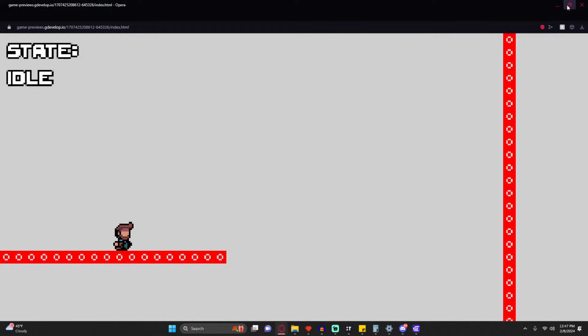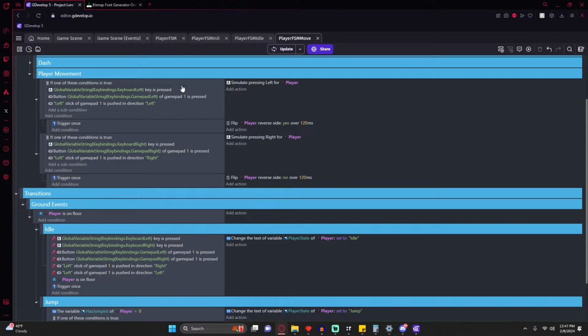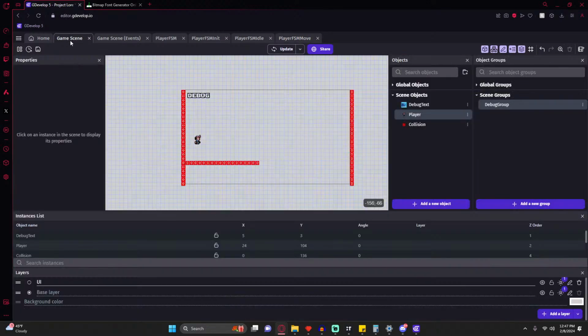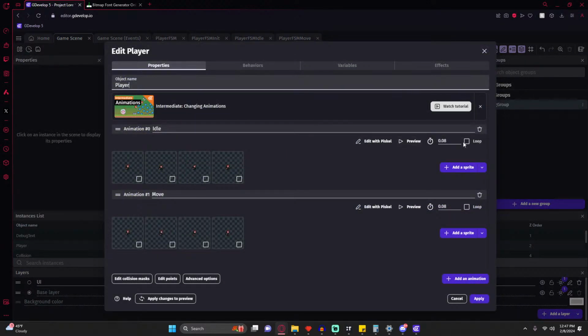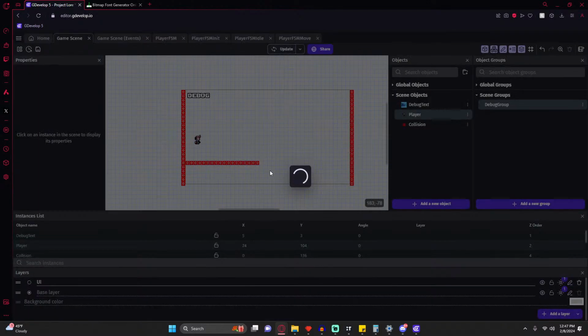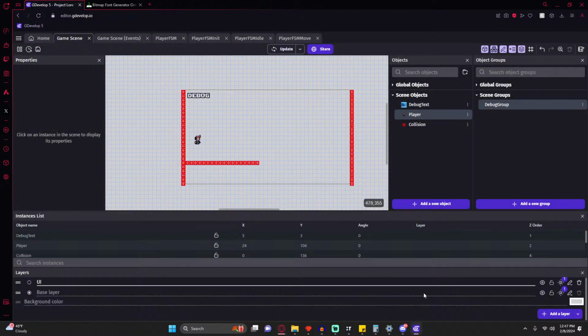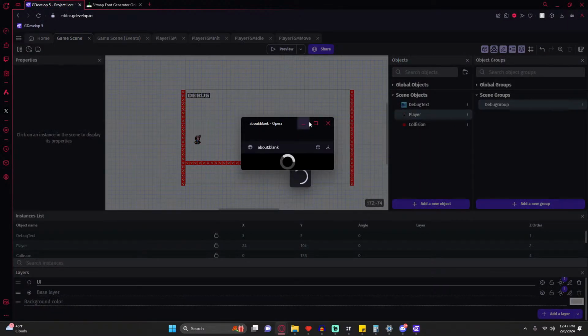So let's go back to idle. It's probably because they're not on loops. There we go. So we need to make sure that our animations are set to loops. We're just going to rebuild that. There we go.